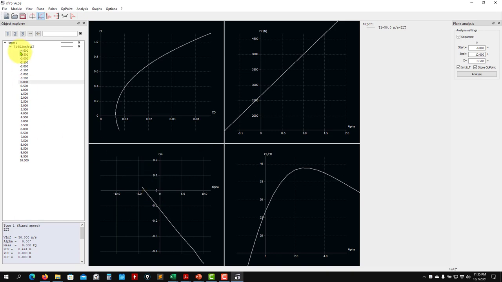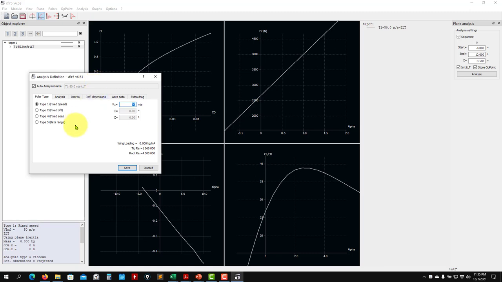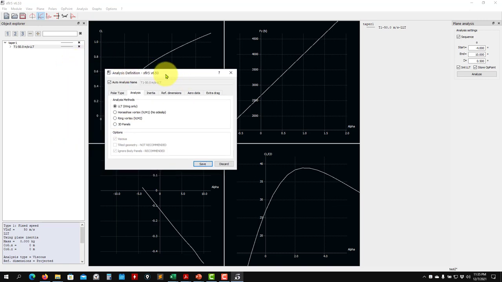So just to show you also the other solvers. We're using the LLT. Remember, the LLT used all these viscous corrections. So if you define another analysis here, you can get access to different solvers. See that now here you have the 3D panels. I don't recall, actually, I think in the newest version, which is this one, it was able to use 3D panels with multiple surfaces, but it seems that it's not possible because when we added detail, it wasn't enabled. I think that is strange.